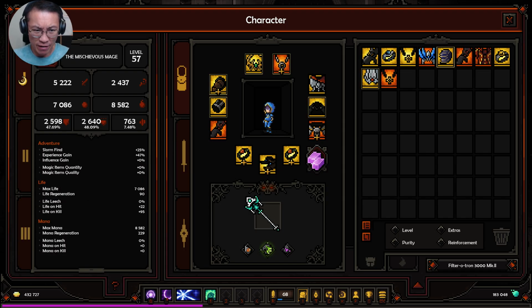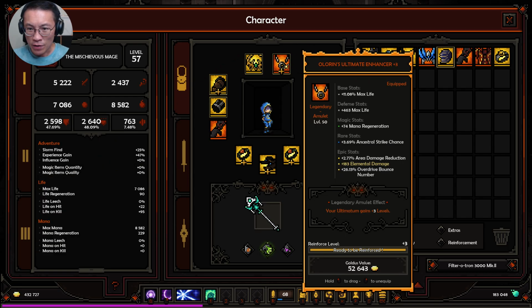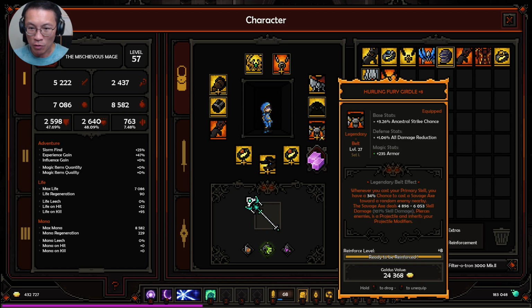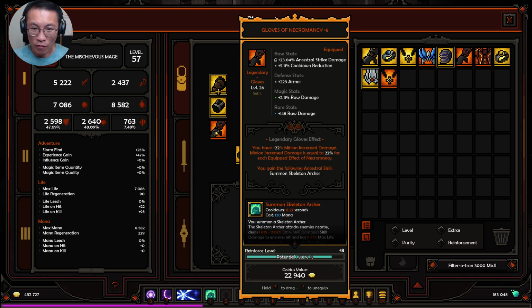So there's a character sheet there. It does have gear. You can see all the gear here. Now some of them are legendary, like this one here. It has the legendary ultimatum gain plus 3%, which is this slot here, by the way. And some of them could be like, when I use a primary skill, I have a chance to cast an axe, or in this case, I can summon a skeleton as well.